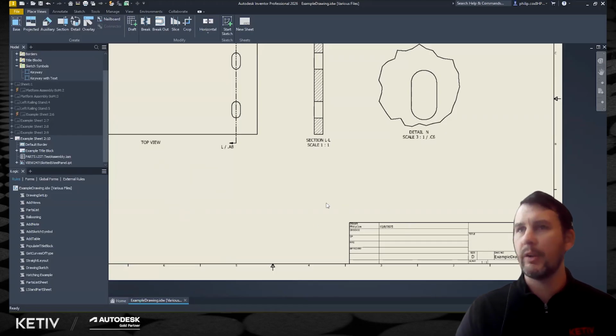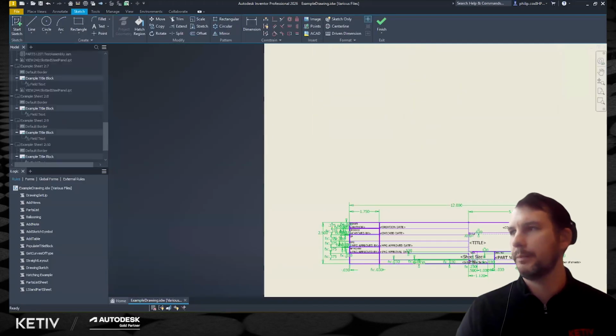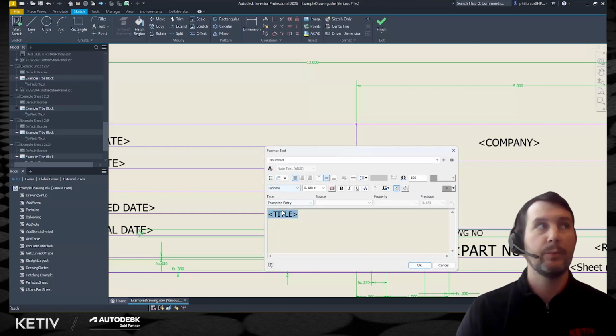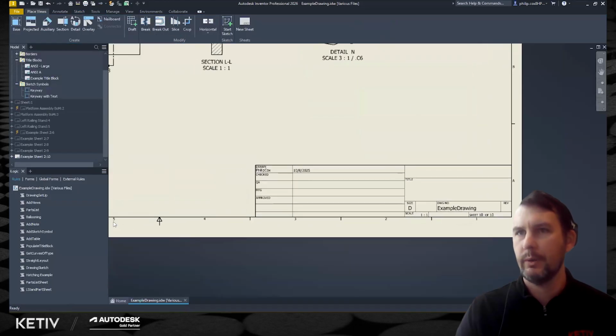So in your title block, you will need to go in and actually set the value you want to change as a prompted entry. If I come in here and edit my title block, come in here to title, you'll notice that I have changed the type to prompted entry. That's important. If you try to target one of these text boxes that haven't been changed to prompted entry, it'll yell at you and it just won't work. So if you want to do it in this manner, you have to switch it that way. Now that we've looked at that, let's pop on out and go look at the code.